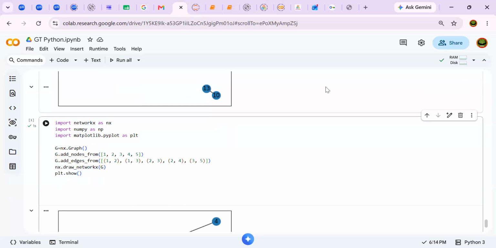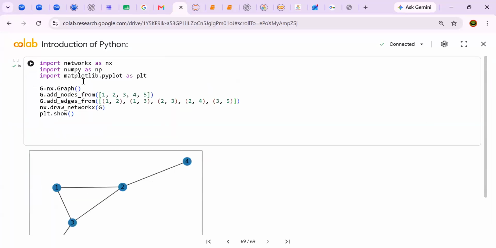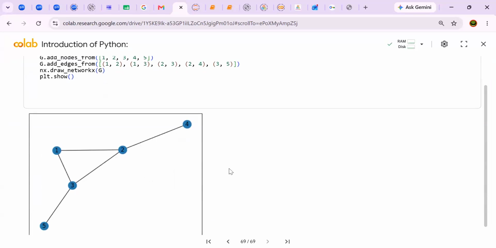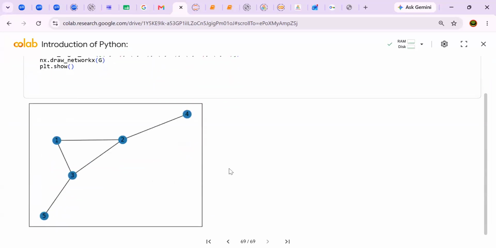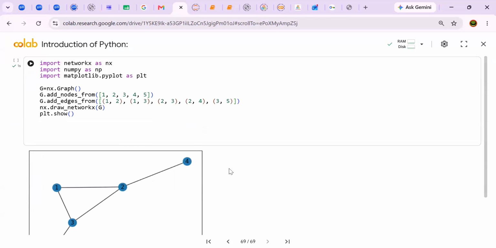Sorry to interrupt, sir. I think they're saying that when you type the command, the output window is not visible. Is this visible now? Is this okay? Now it's visible. Okay, ma'am.